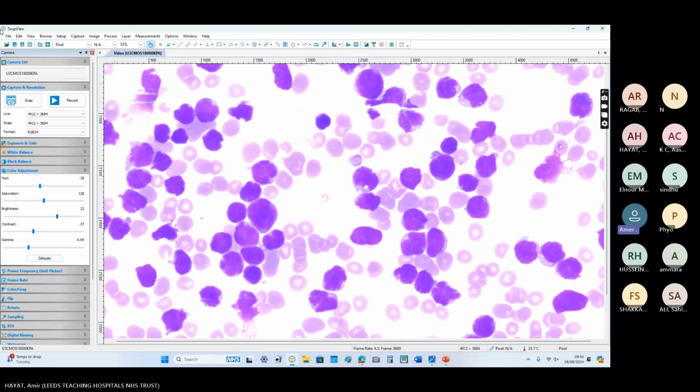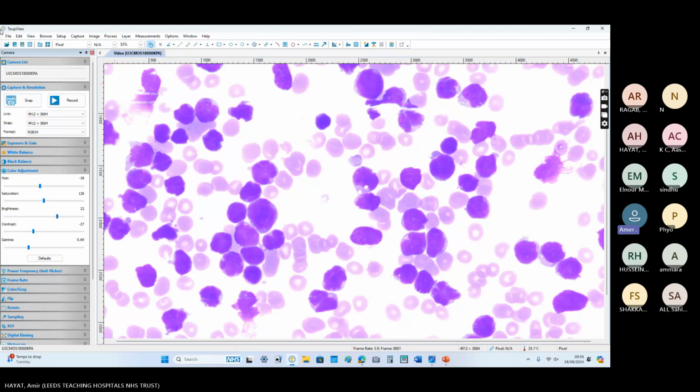Do you think this is an emergency? Yes, this is an emergency, and refer the patient to the care of hematology, and start investigation for the coagulation profile. And if there is a possibility of APML, start ATRA, and supportive measures as there is already an intracranial bleed. So resuscitate.